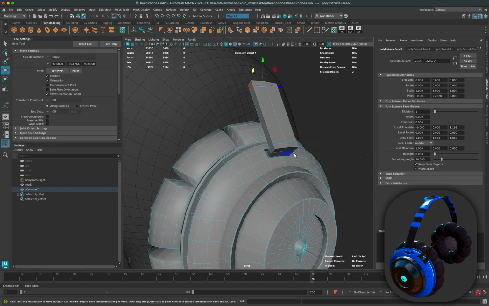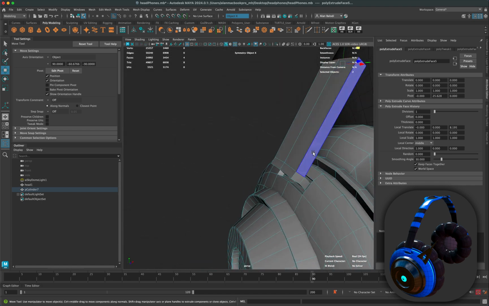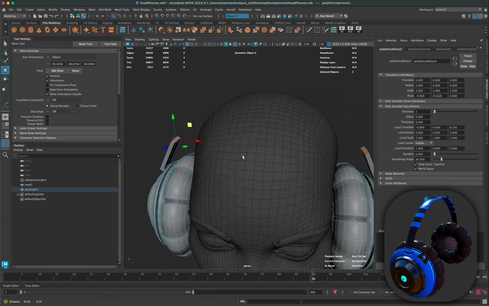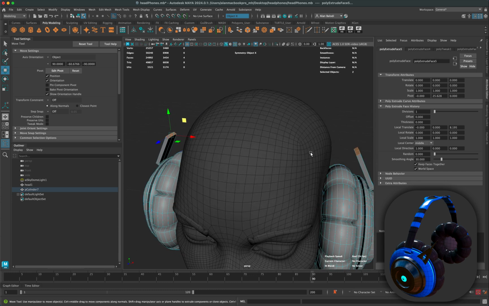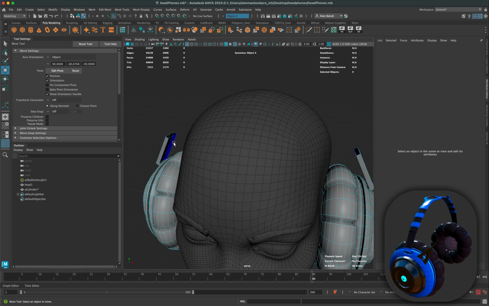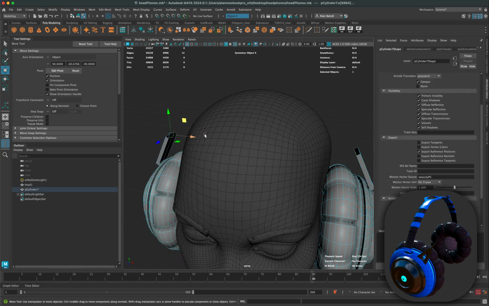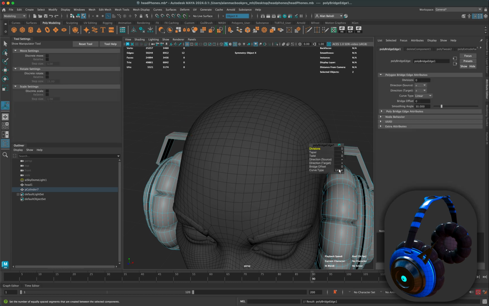and we can shape this a little more in a little bit, but for now let's just make the connection. So to make the connection between these two, I'm going to press delete, right click, go to edge. I'm going to double click to select the edges on both sides, and then I'm going to click this bridge tool. Then I'm going to switch the curve type to blend and add more divisions, right? So let's give us enough divisions where we do want to make it look kind of smooth, right? So let's do something like 22, for example.